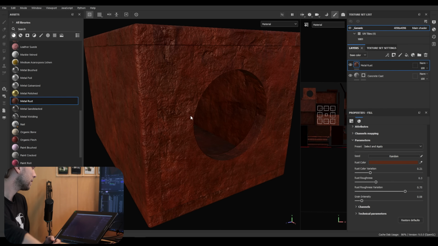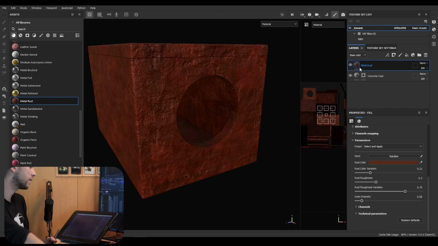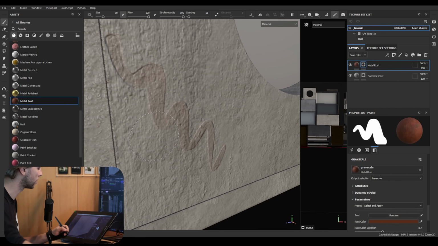So with the metal, let's say, being good enough, we can just create a black mask for this as well. And this is where we start brushing in the texture. Now I can see here the texture that is going to be brushed on, I can show you. See how this is transparent and this is bad, right?